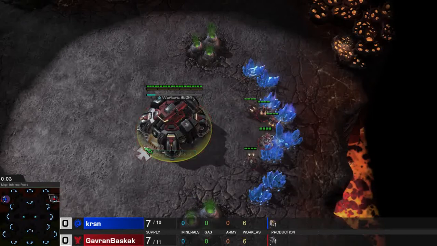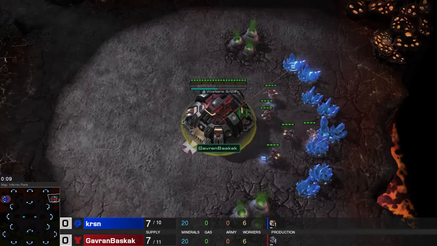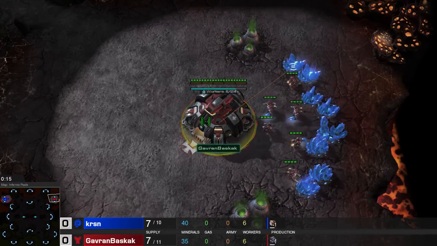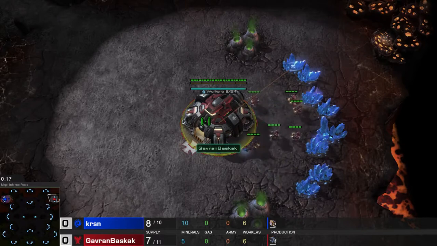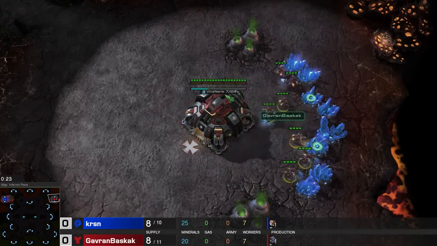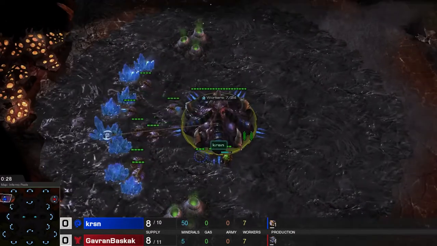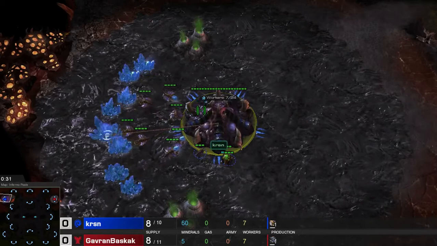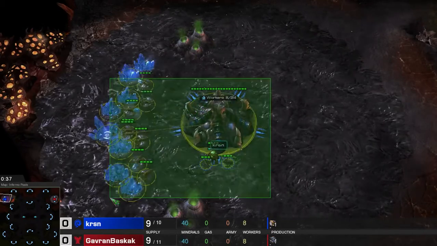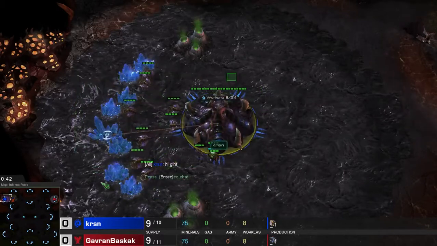Okay, so in the top right-hand corner of Inferno Pools, we have the gold player, GavranBaskak. GavranBaskak, the Terran player, the red Terran. And in the upper left-hand corner of Inferno Pools, we have the Zerg player, krsn. I'm gonna say krsn. That's how it's gonna be. krsn with a high GLHF.